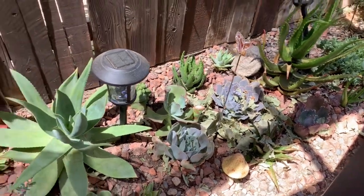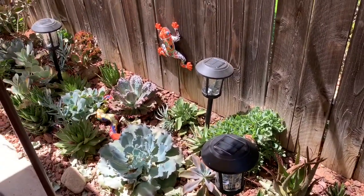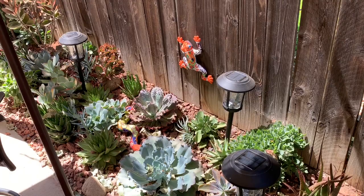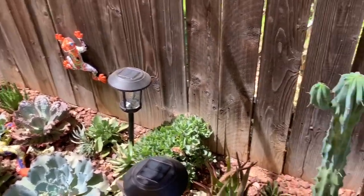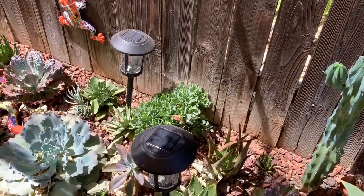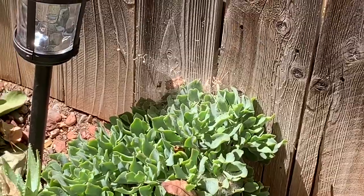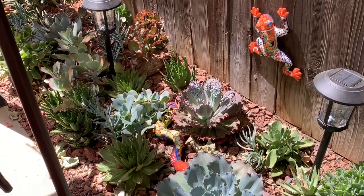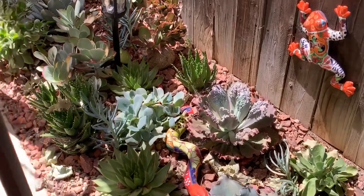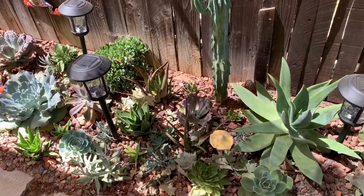As you can see, my garden has had some windy days so the leaves have been falling off the trees and they are just a mess. They always find a way to get in between the rocks. And as you can see, I'm also battling spider webs — this is the time where all the spiders and the ants and the critters come out and we have to deal with them.